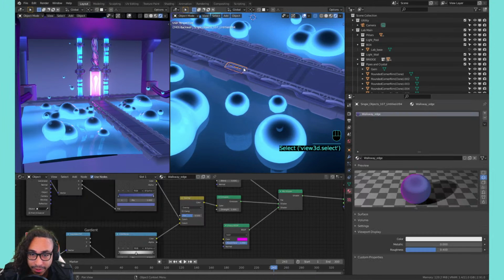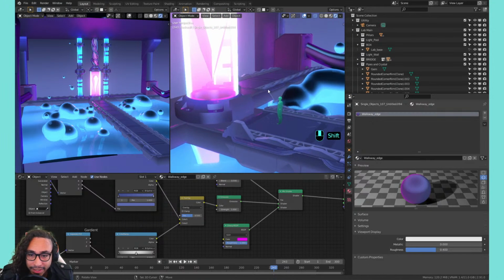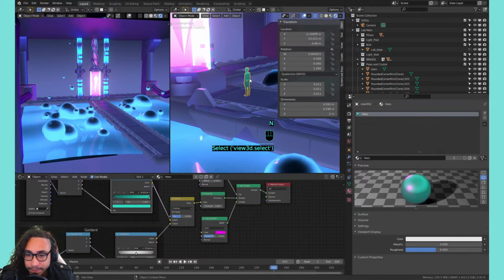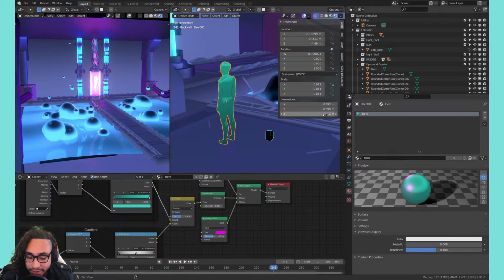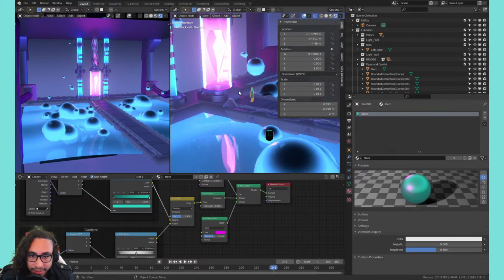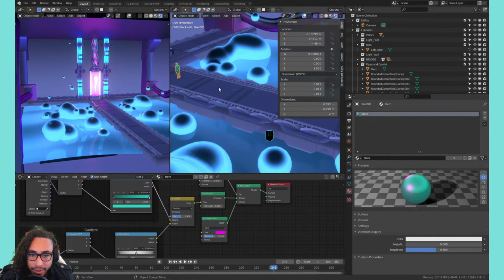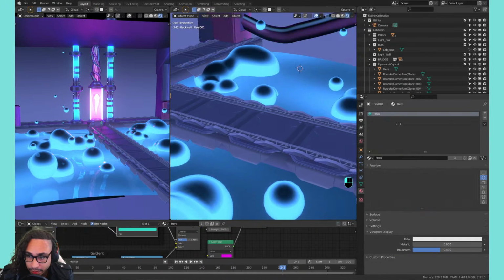All right, so the first thing I'm gonna do is I'm gonna figure out my scale for this whole scene, because I like to work to scale. So what I'm gonna do is I'm gonna go and select my dude, and this guy is 2 meters tall. So I think my scale is good. 2 meters is like 6 foot, right? So we're just gonna pretend this guy is 6 foot. So everything should be to scale to this 6 foot dude. So I think that's good. So never mind. I don't even need to fix that. So let's get some room here so we can see what we're doing.